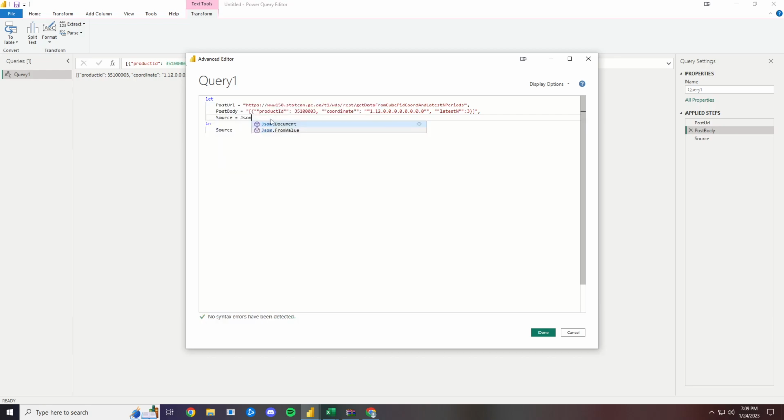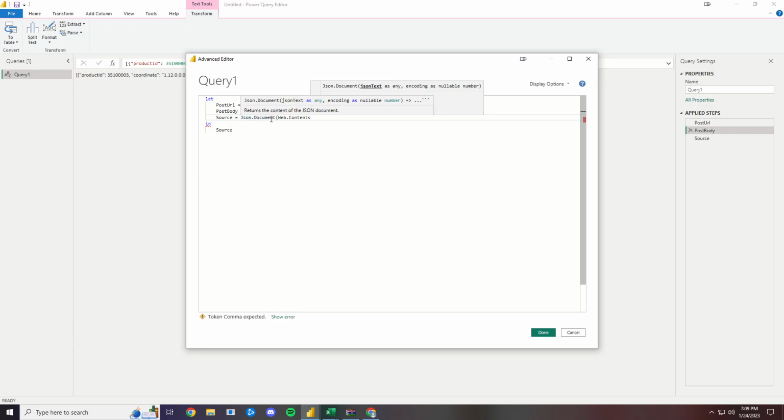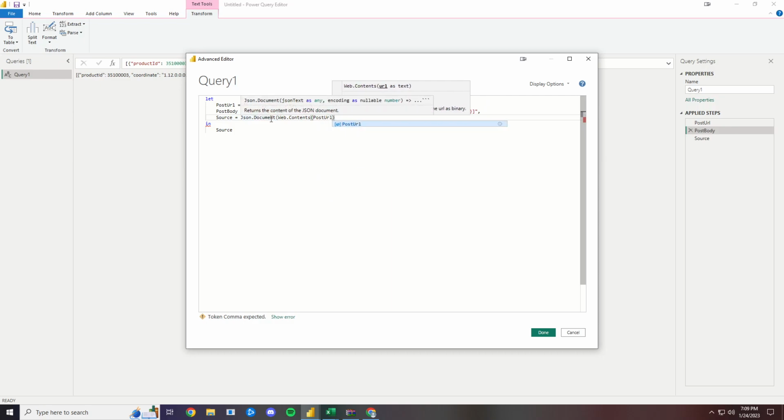So we're going to start with a JSON document, and then we're doing web contents. Those web contents are going to come from the post URL as our main source, and then once we put a comma in there and we start putting some parameters in there, rather than just a get, it turns it into a post.